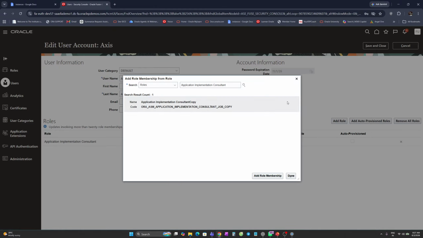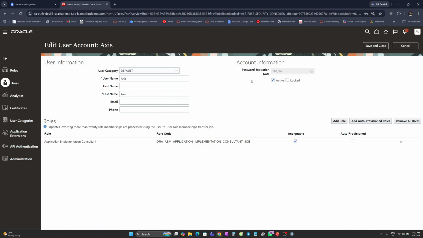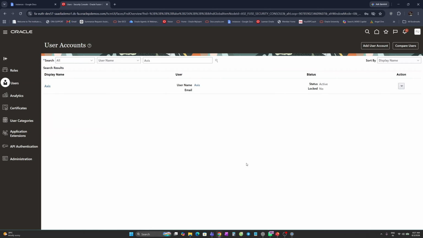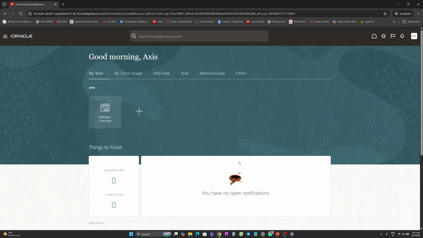Click on add role membership. Just click on save and close. Click on done. Again, I move to that Axis user. First, I need to refresh the screen.